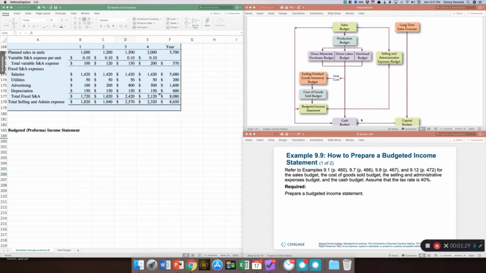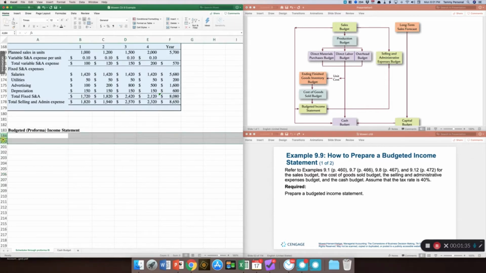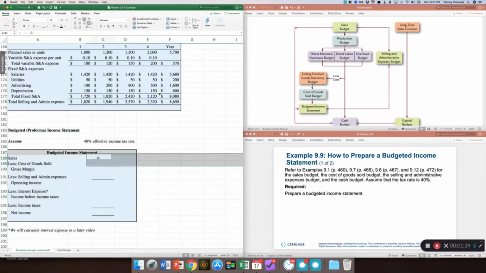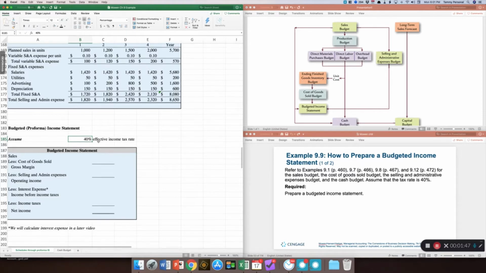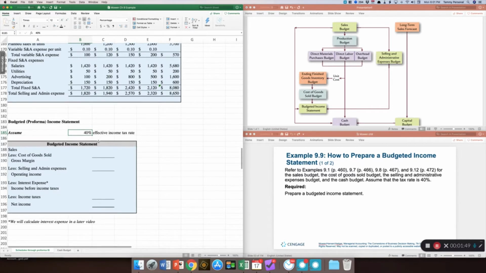So this is going to be the quickest one of all, I promise. Now let me just unhide the schedule, right? And so we are going to assume a tax rate of 40%, which, believe it or not, is pretty standard between state and federal taxes and whatnot. So now we just have to pick up all of these elements of an income statement, right?